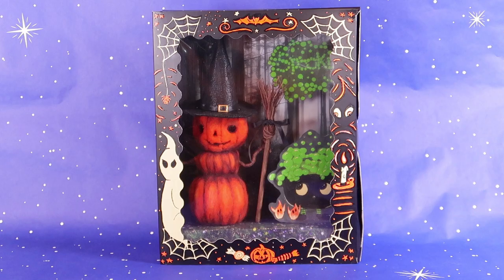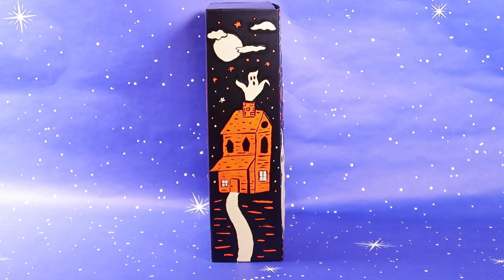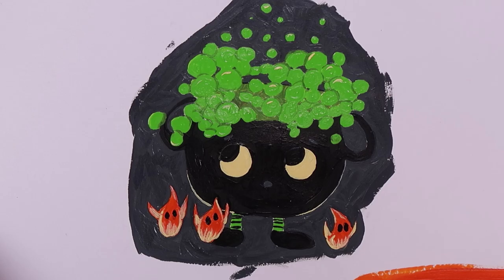If you watched last week's video, you know that I made my own collectible Halloween doll set. And this week, we're going to make another playset. But this time, we're going to make Spooky's puppy-like cauldron, Bubbles.